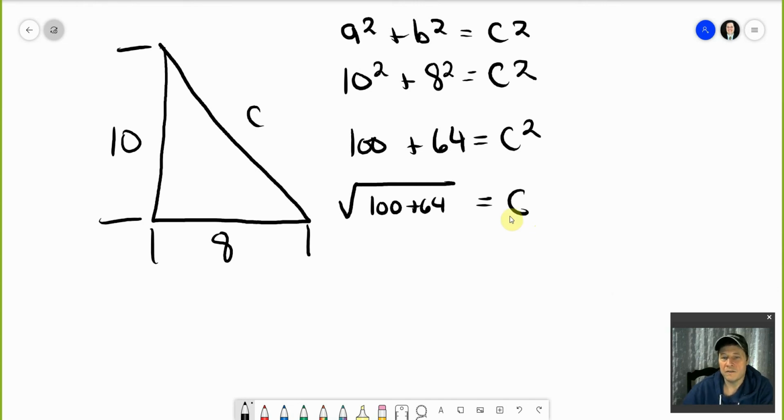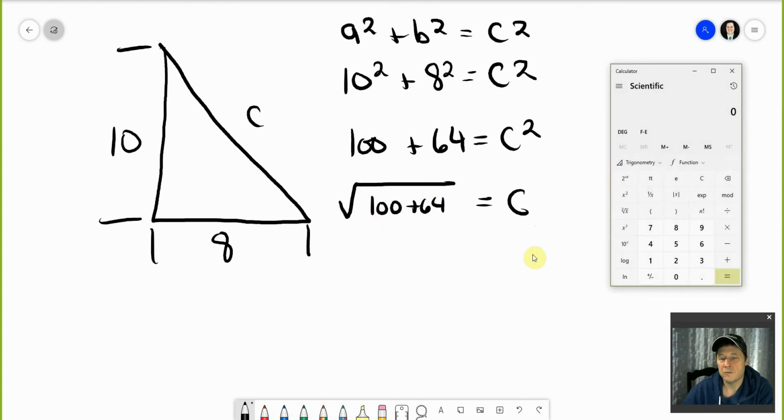So what we need to do is figure out the square root of 100 plus 64. You need to be able to add this together before you find the square root. So 164, obviously. And then we need to do the square root of that. Now, where is that on my calculator? That is squared. That's interesting. It's not on here. Okay. So then I will have to do it on my computer calculator. I wonder if that's just squared. Let me do it on my calculator.